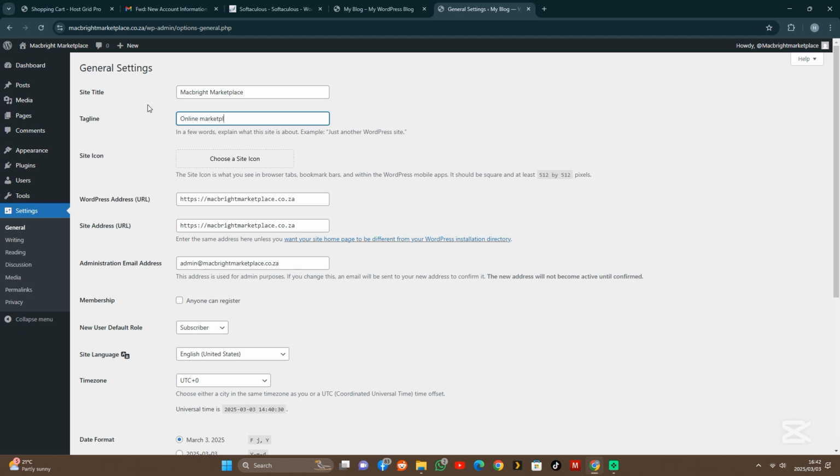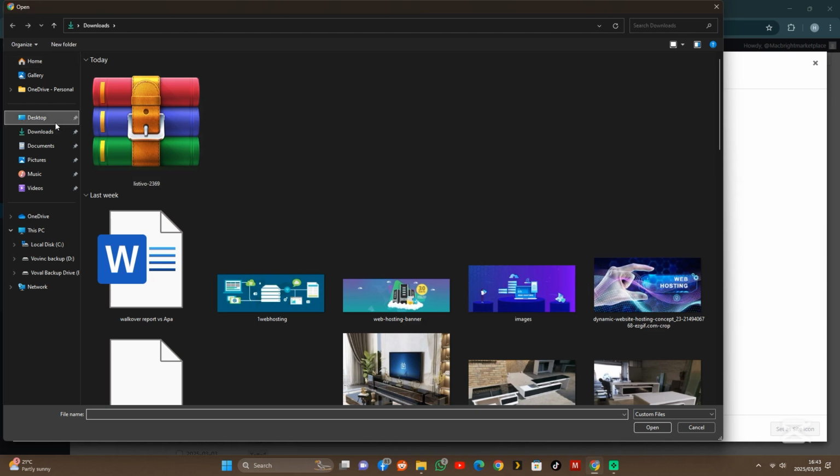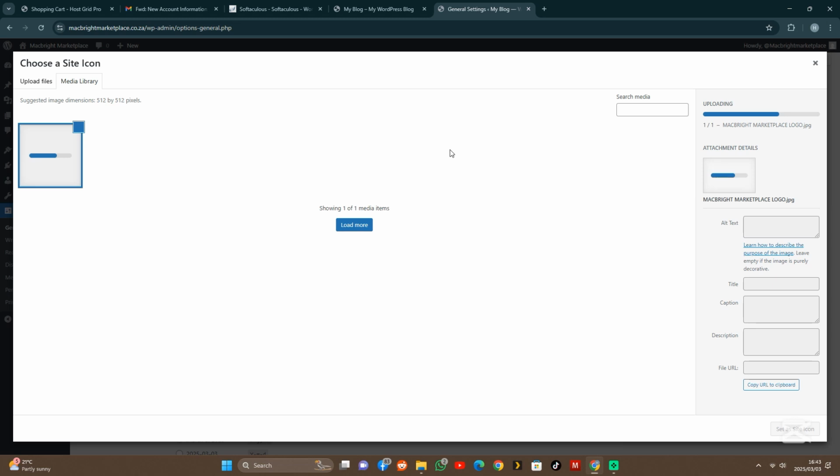And then here, this next section is where we can actually add the site icon. As you can see, that's a site icon. That's what appears when your browser is being opened. Gmail has their own. So also us, we need a site icon that we can upload over there. So we'll just go over here, I'll choose this, and then I'm gonna upload that JPEG image as the site icon, so that whenever a visitor is going through my website, there will be that site icon in the browser top header. So let's just let it finish uploading. Yeah, there we go. That's our site icon. Hit set as icon, and then what we're going to do is crop the image.